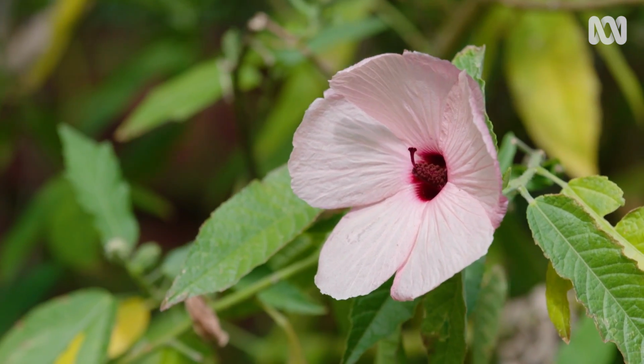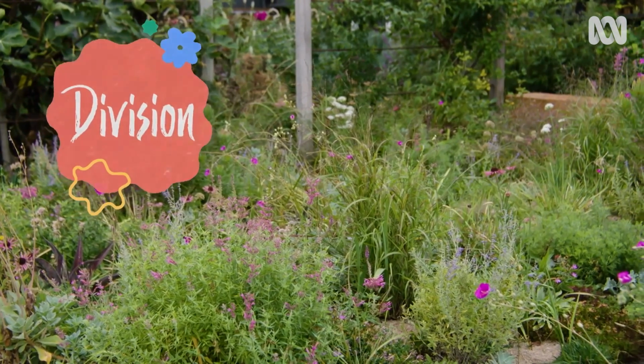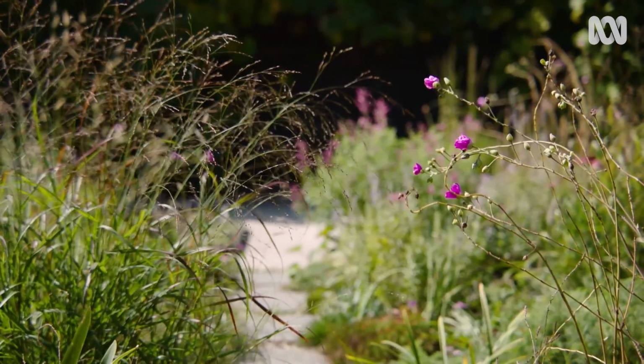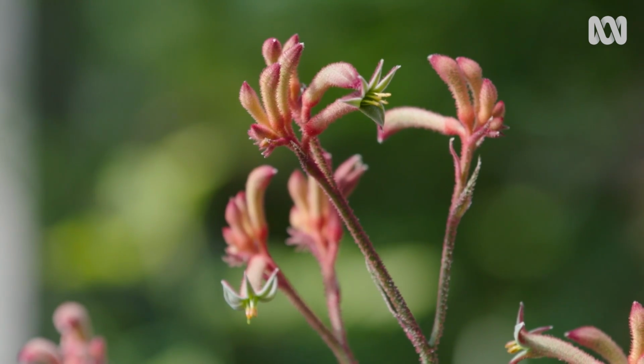Now, division is one of the simplest ways to multiply plants. It's such a great technique to use with any kind of clumping perennial, strappy things like kangaroo paws, and any kind of grass. It's so easy just to multiply all these plants because you're literally just cutting them in half.